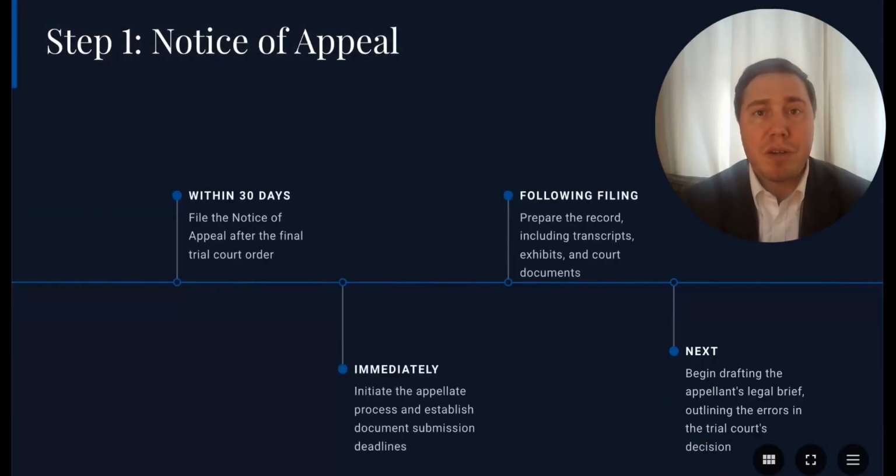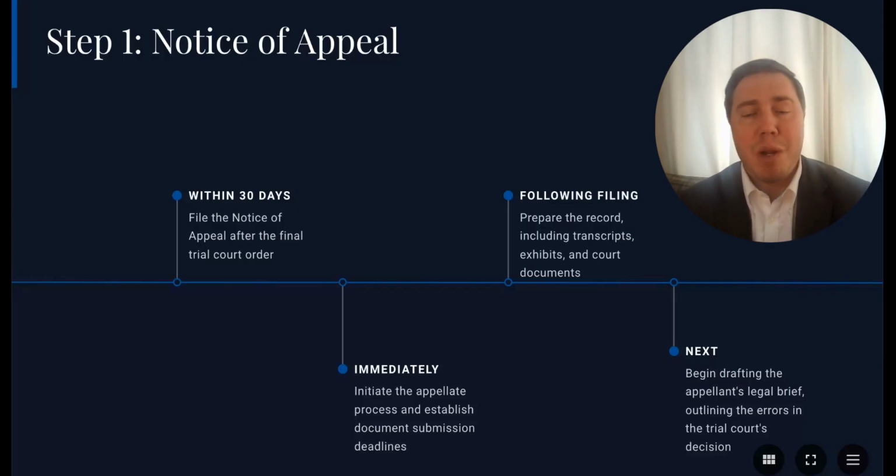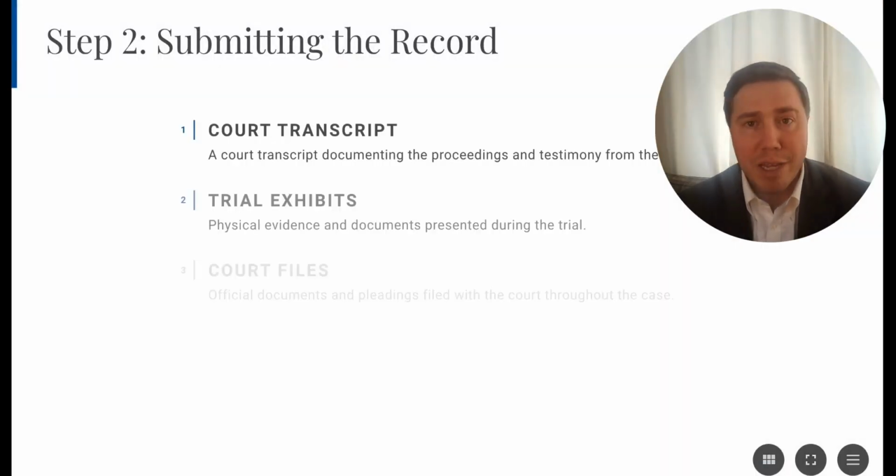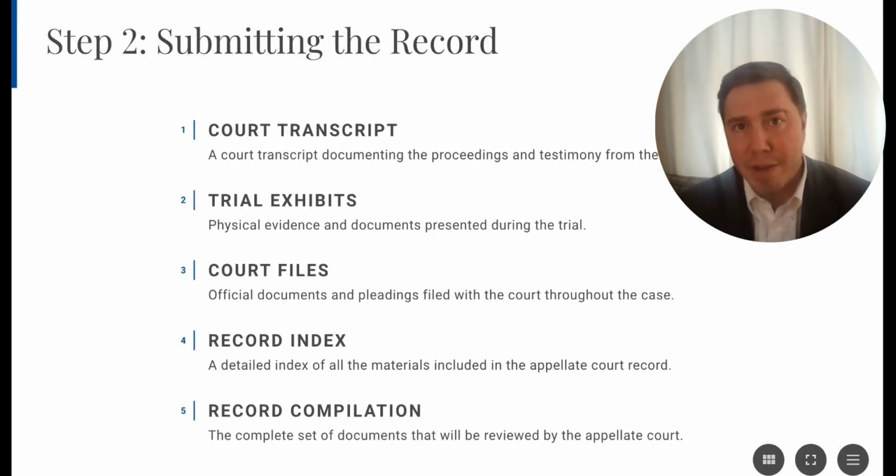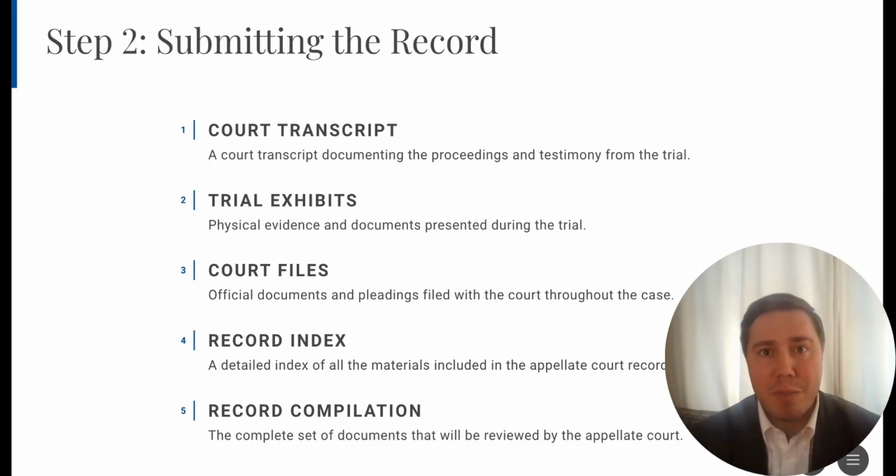It's important to note that there are strict timelines. You would need to file the notice of appeal within 30 days of the court's ruling. Or if a motion to correct error is filed, there are also additional rules for the timing on when to file it. But ultimately, the key thing is to know that you have 30 days from the date of the court order to file that notice of appeal. And it's important to perfect it because if you don't file within that timeline, you can lose your right to appeal.